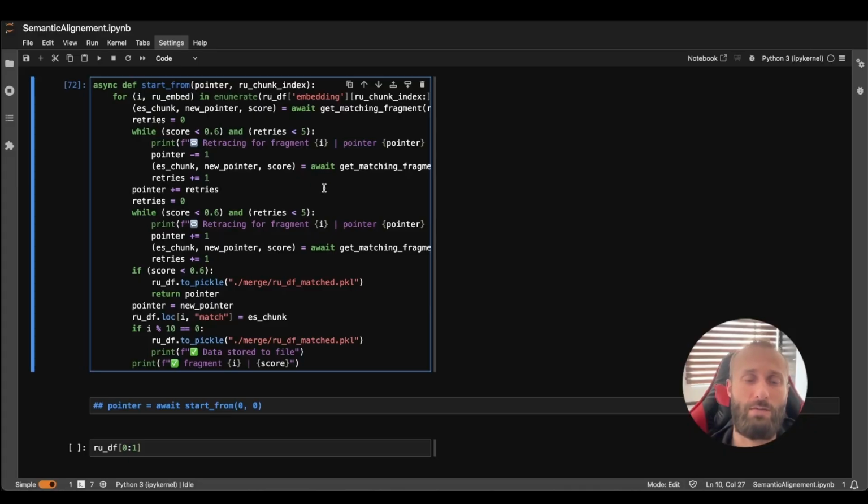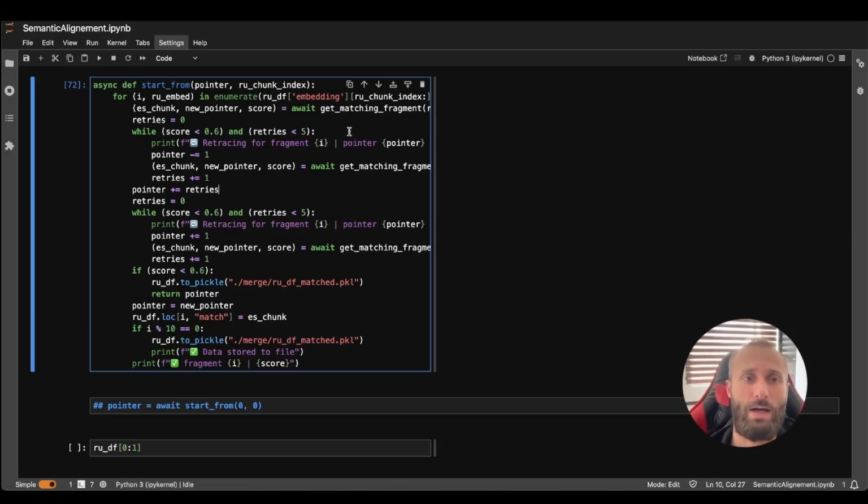So what is retracement and when do we actually need it? Because the cosine similarity score is not very precise, it happens occasionally that the previous fragment accidentally grabbed a chunk that needs to belong to the subsequent fragment. If we do not correct it, we will lose our alignment forever and the process won't be able to finish.